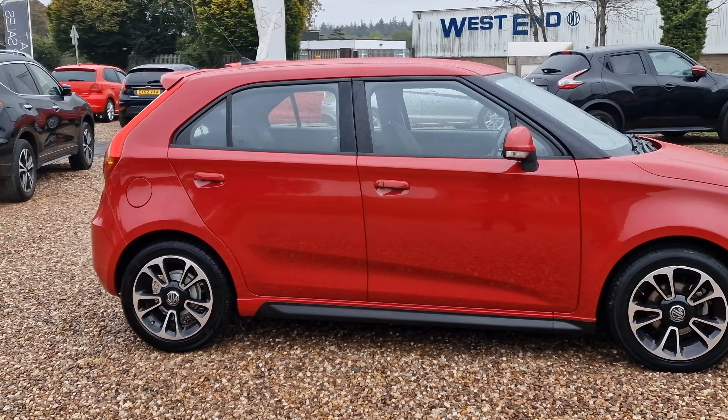Exact mileage is 76,193. There are three keys with this vehicle including the remote. Having a look into the rear of the vehicle, you do have the MG3 kick plate again. Really nice design on the interior. Isofix to the two outer seats. Then into the boot — really nice big space there. The vehicle also benefits from the rear parking sensors.